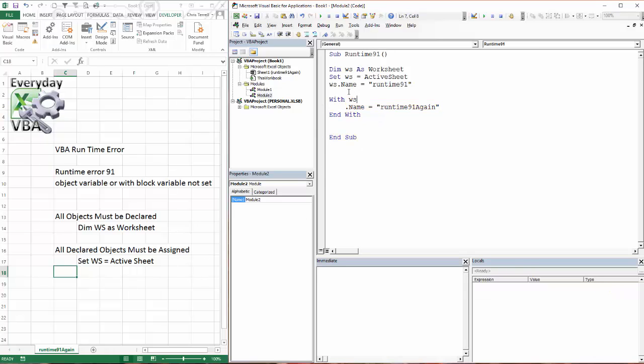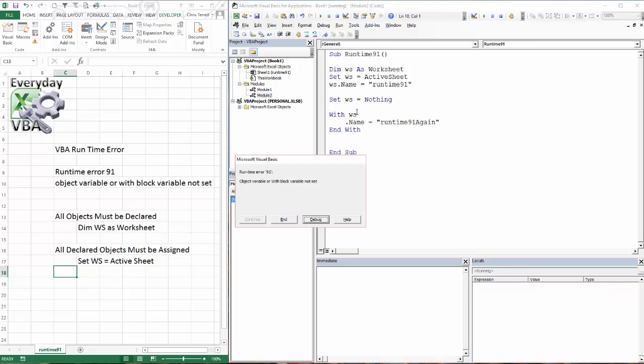Now I'm going to show you another way that this can happen kind of inadvertently. So sometimes you want to clear out your variables. So if you set something equal to Nothing, which is basically just saying I want to not use this anymore, you could actually run into that error again. So I bring that up because it can happen when you have lots of variables and you have lots of code going on and you're cleaning stuff out, or if you're calling different procedures, you can run into this if you've just cleared it out by accident.